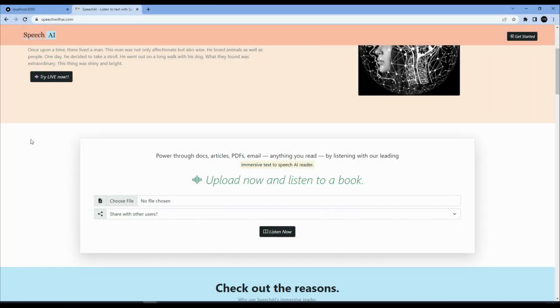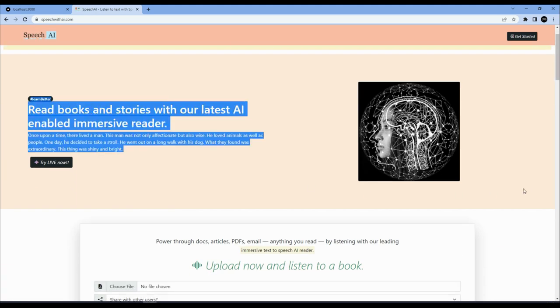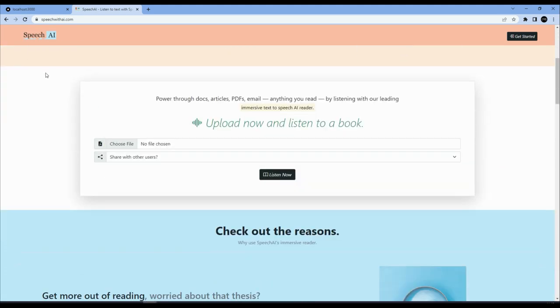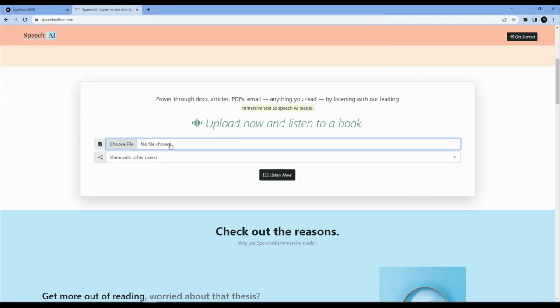Moving on to the next section of speech AI. We have already implemented this banner section. Now let's see how we can build another banner that looks like this. There are a couple of things that I think we should look for. When I look at this section, I see that they've got a file button to choose a file. There seems to be an icon here, and same goes for this one. Event. And then we have a button.